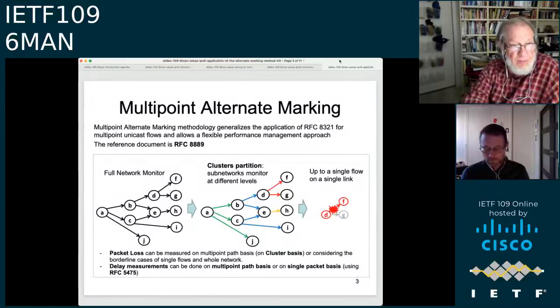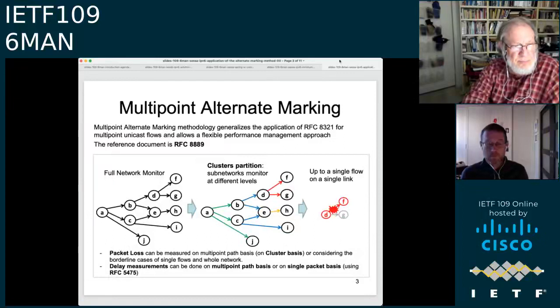You can also monitor the full network, or otherwise you can select the subnetwork to monitor at different levels. This allows a flexible performance management approach. So you can monitor a subnetwork down to a single flow or a single link. This introduces a flexible approach to the performance measurement.